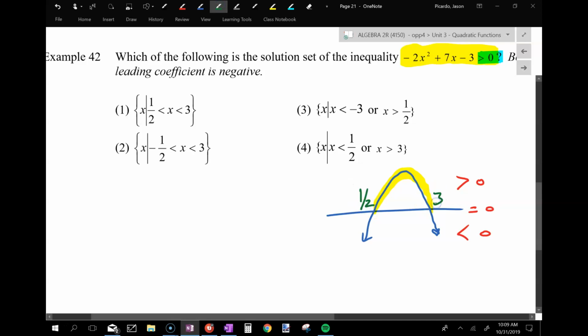This is 3. I want all the answers that are in between these, right? So which of these choices can I get rid of right off the bat? Well, this one doesn't make any sense because this says negative 3, so let's get rid of that. This says negative 1/2, so let's get rid of that. Okay, which of these guys gives answers in the middle? Well, this says x is greater than 1/2. If I read it backwards, do I want x is greater than 1/2? Yeah. This says x is less than 3. Do I want answers less than 3? Yeah, this is my choice, right?